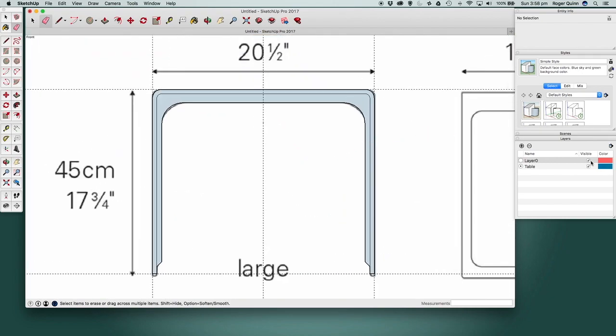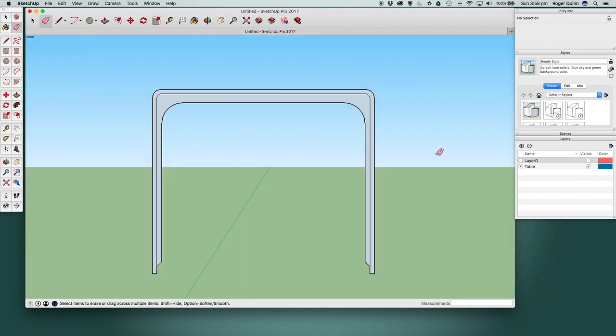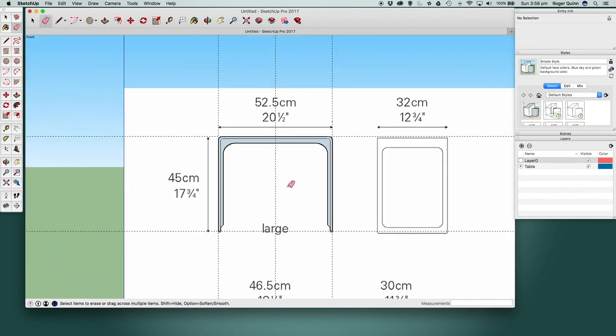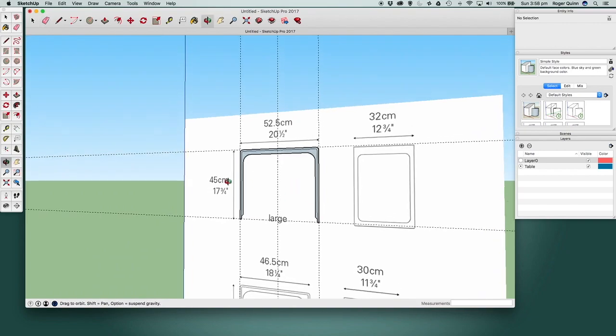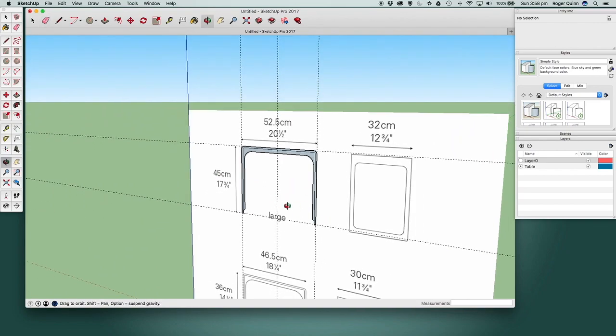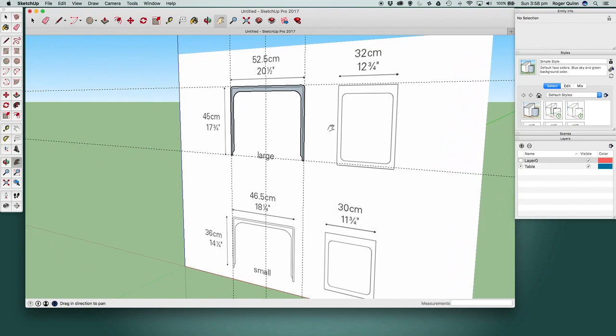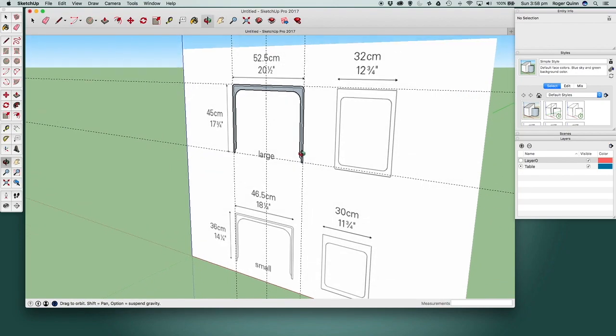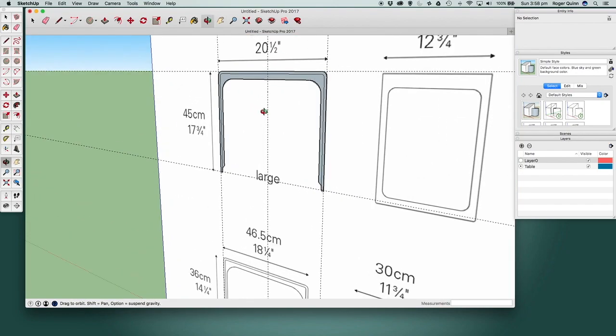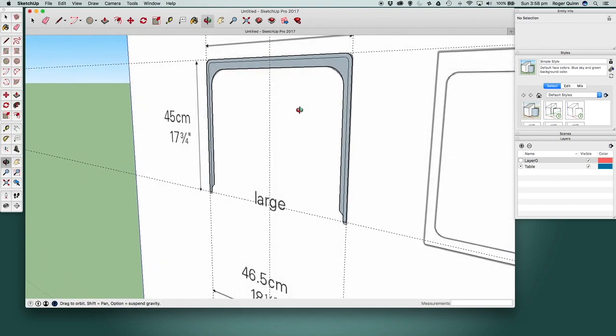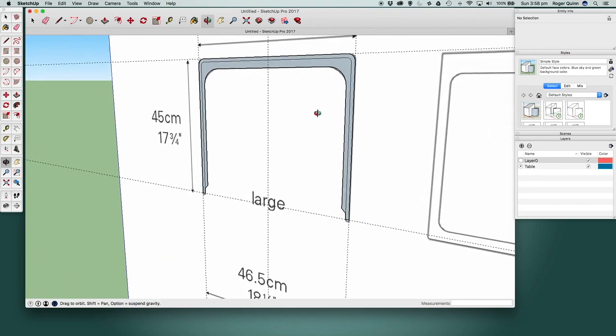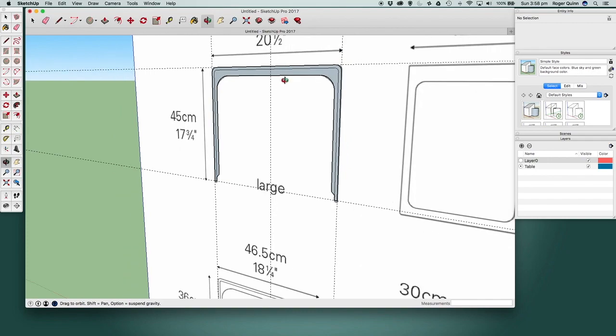And again, I can delete the plan to just see what we've got there. And that's basically, at the moment, all the important edges we need. And turn that back on now. And now we can convert this into a 3D shape by, I've just rotated my view around so I can see in a minute. I'm going to start to use the push-pull to bring that out. Okay, so I'll move to it around about there.